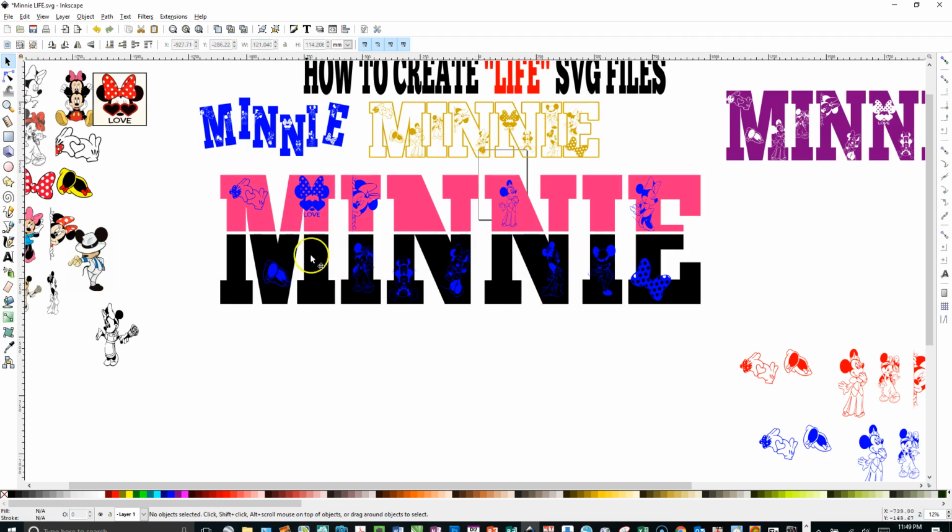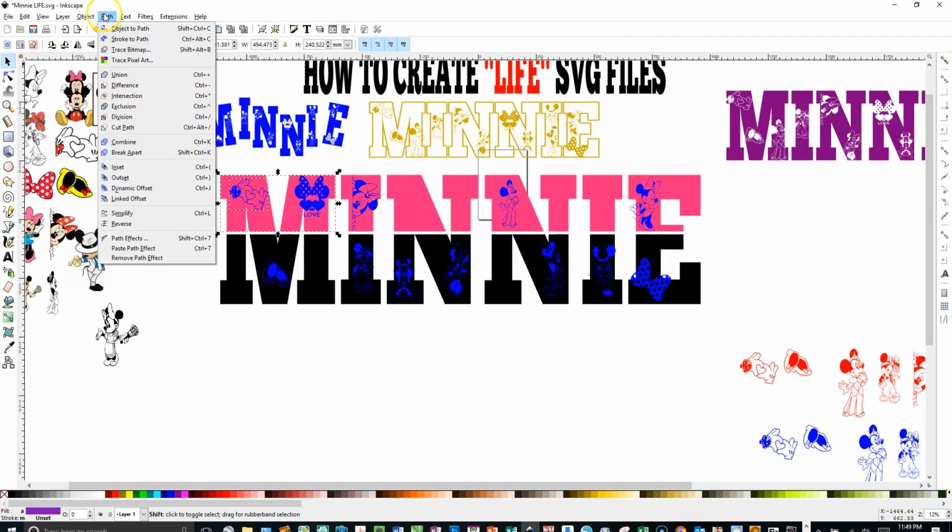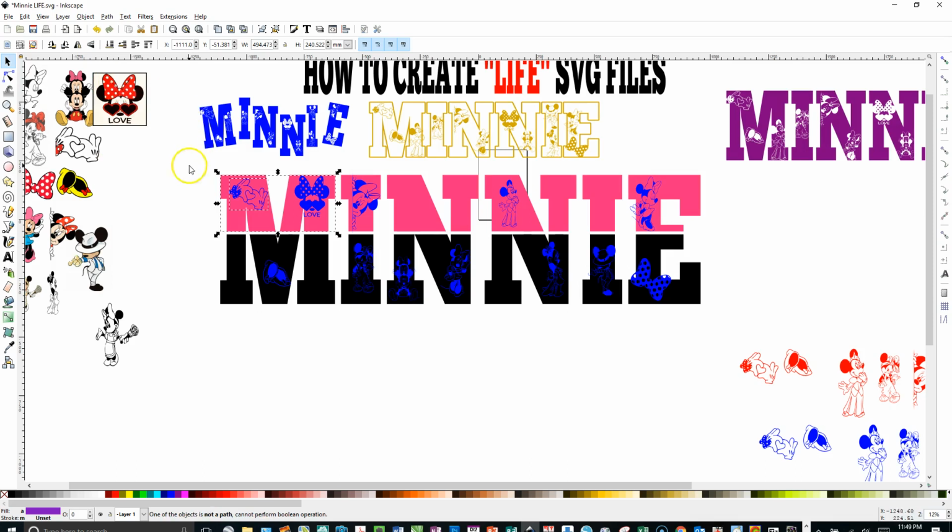So after doing that and putting them in the position you want, then you're just back to separately clicking on the top part of your letter and highlighting one of these images at a time. And did I get it? Difference.